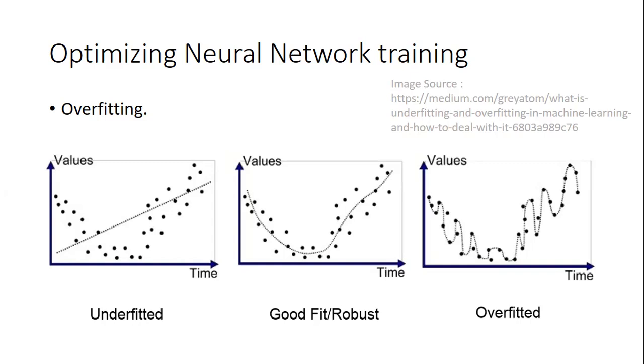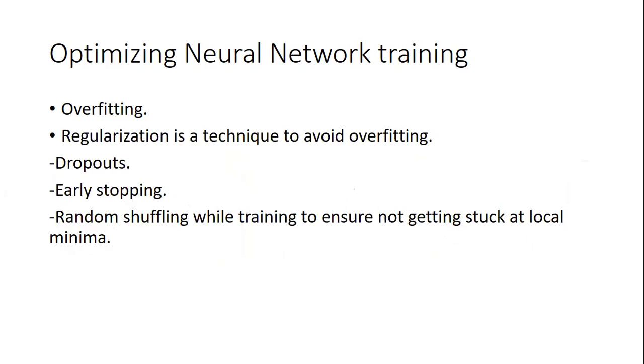Our training should be more or less generalized or independent of the kind of data set which we use for a specific process. There are many ways in which we can reduce overfitting, and the most common thing is to do regularization. Regularization is essentially adding some kind of information to the loss function in order to avoid overfitting. It also helps with solving many ill-posed problems, which traditionally don't have a closed form solution.